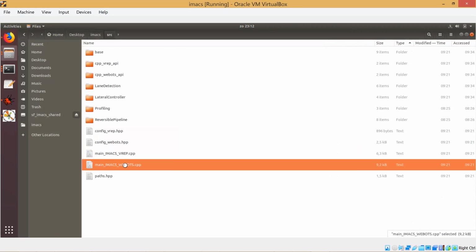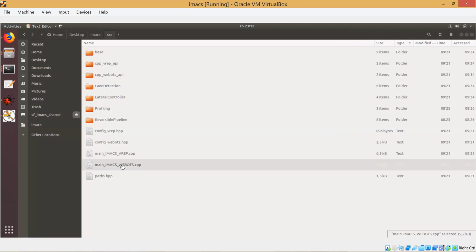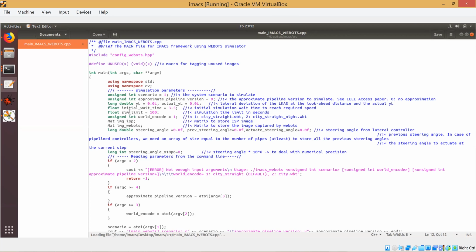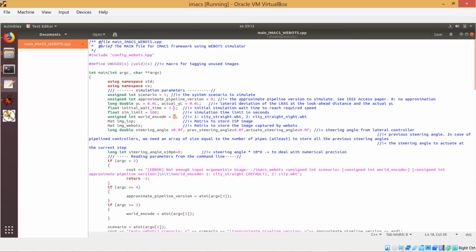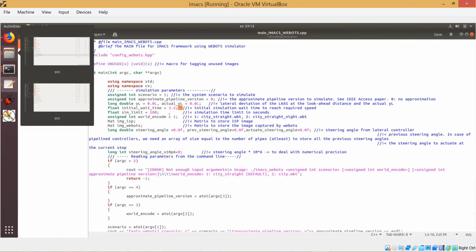In this main file, there is a wait time or initial wait time. Currently I think it's set to 3.5. So for instance here, this wait time. If you are only doing debugging, you can just set it to, for instance, 0.1, because the step time is 5 milliseconds currently. The step time is hard coded to the WBT file. I will show you that next.